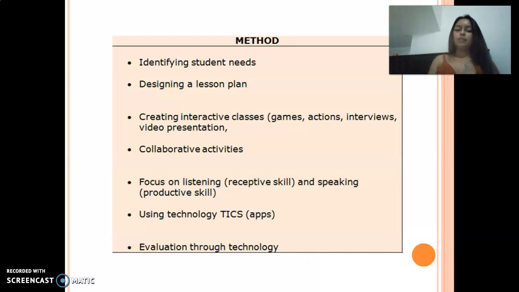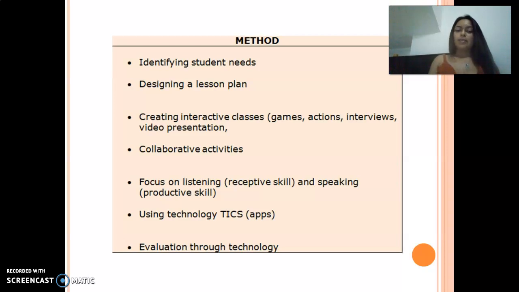I have designed this method taking into account the age of the students, the context, and the time that we have to develop a lesson planning or a course to learn English. First, identifying student needs.